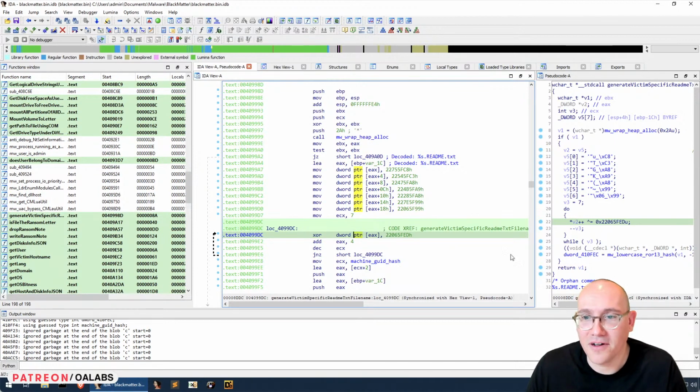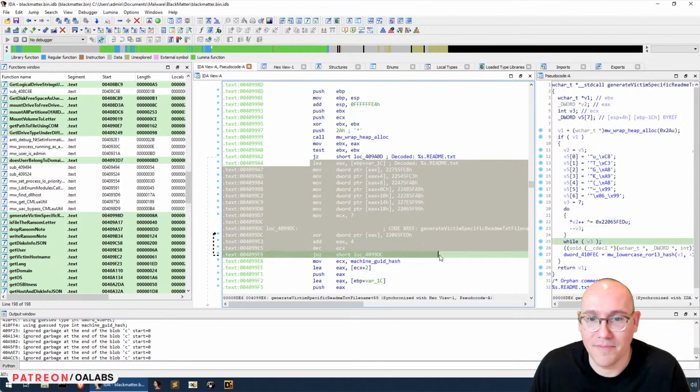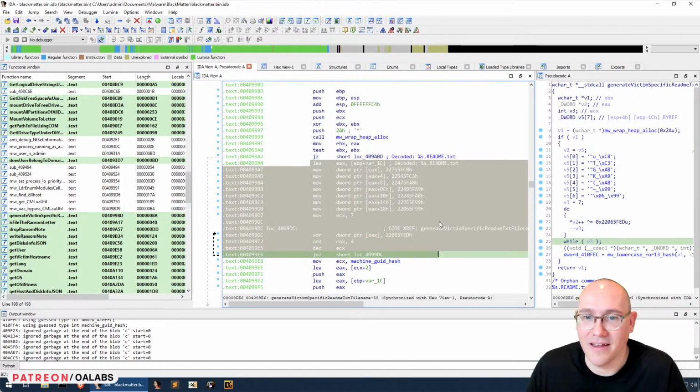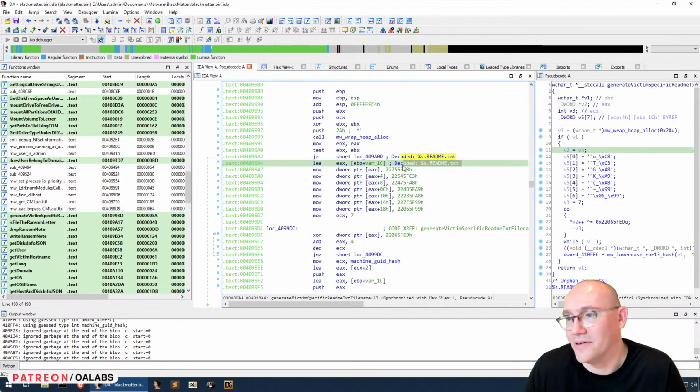Now I'm going to do a quick reveal here of a project that Sean's working on called Stack, where basically it's like an emulator. You just highlight the assembly code, right click, stack decode selected, and it'll decode the encoded string. So I won't get too much into that. We'll have a video on that once it's all nice and polished for you guys.